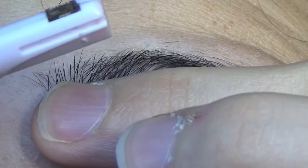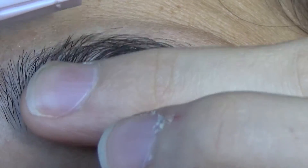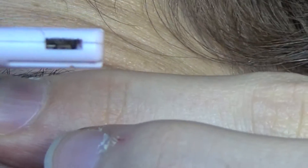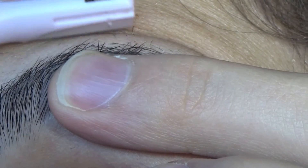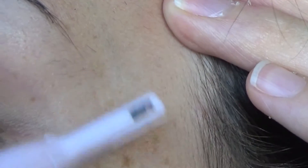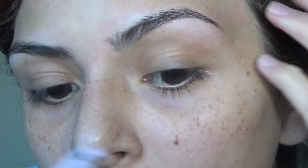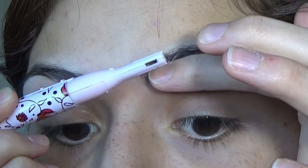To polish up my eyebrows and make them look more sharp and not super thick, I do this by pulling hairs upward. I know people say you're not supposed to do it that way, but that's how I do it. I just trim the longer hairs that really stick out too much, making my eyebrows look too thick. I go all the way around my eyebrows just to make sure that they look more polished and cleaned up.